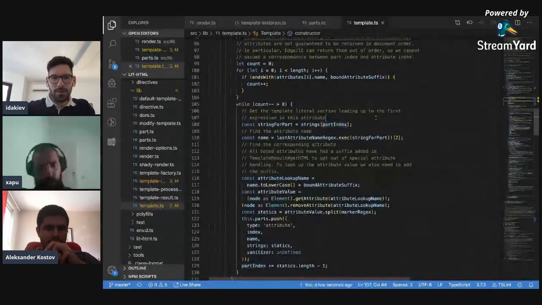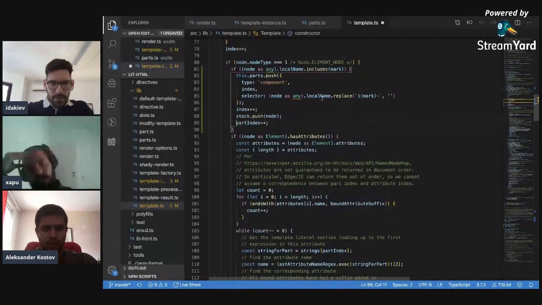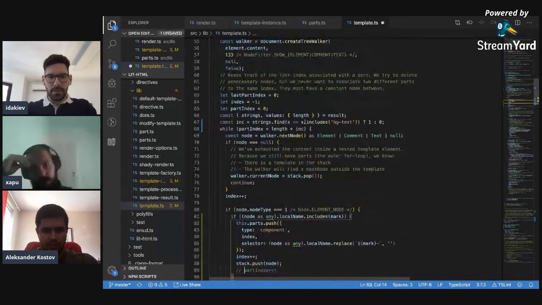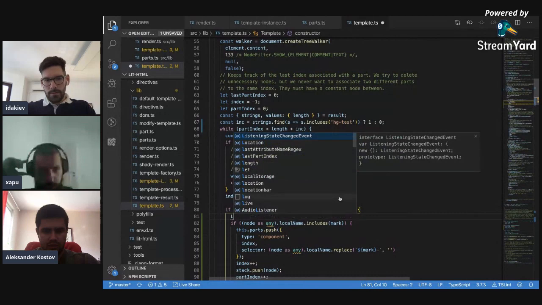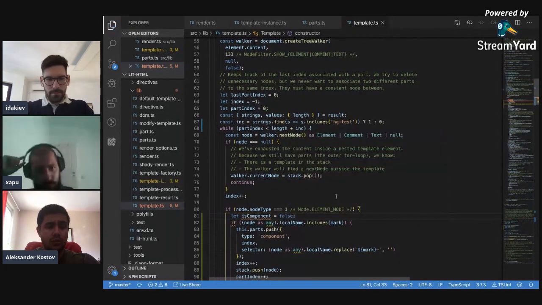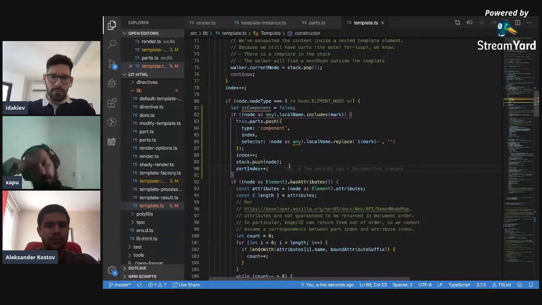So you want us to, okay, so let's leave it then and say something like so. But is it possible for it to have an attribute and not be a component? So is there a case in which we won't enter the first if statement, but we will enter the second?